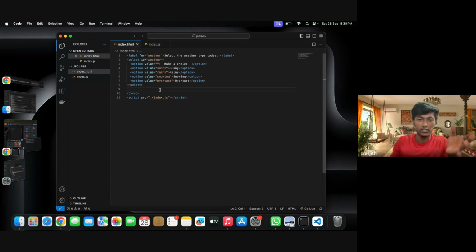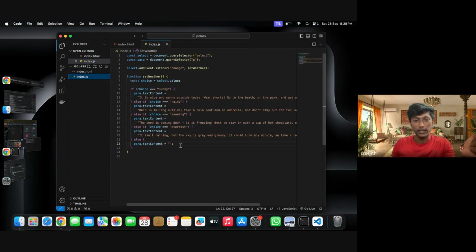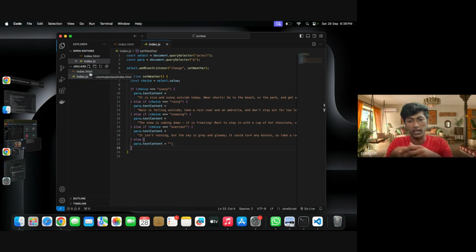One way to write JavaScript is to run it in the browser by linking it in the HTML file with the script tag and telling it where the JS file is located. The other way is to directly run it in the terminal using Node.js. Since our aim currently is to learn JavaScript, we will be running it in the terminal only. We are not going to do it in the browser, and both will perform exactly the same. But now we will be doing the terminal thing.